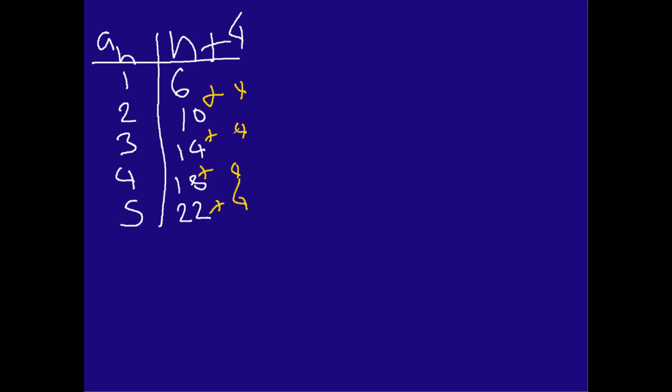Now the way to figure out how much it is increasing or even decreasing, because an arithmetic sequence can also be subtraction, is the following basic formula. You have a sub n minus a sub n minus 1. That will give you the difference. So let me see if I can give you an example. Let's say I take this term right here, a sub 3 minus a sub 3 minus 1. That'll give me the difference.